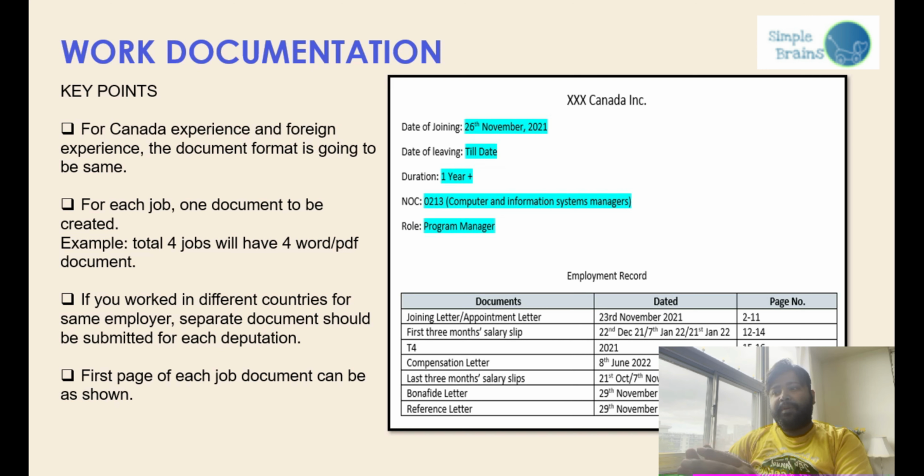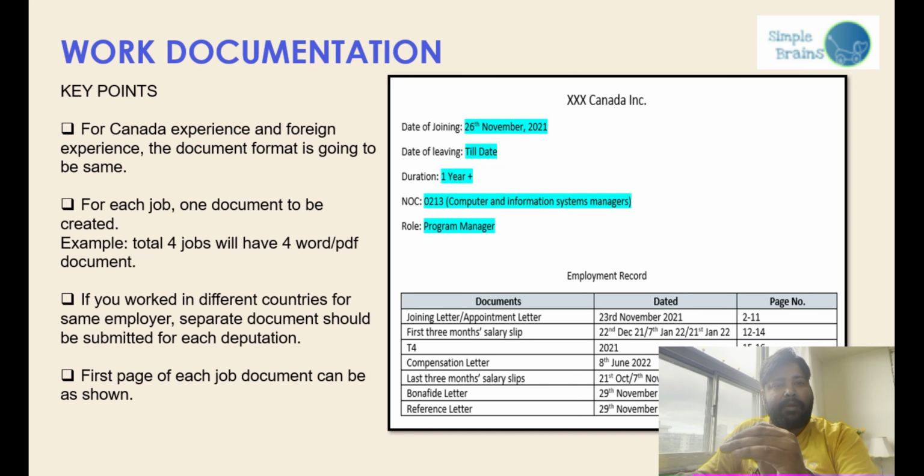For Canadian experience as well as for foreign experience, document-wise, it's going to be the same. The document format will be the same. So let's see a format that I'm showing on the right side of the screen. You can have a similar format, and on the first page you can put this, and next you can follow up with the documents that are listed here with page numbers, right?